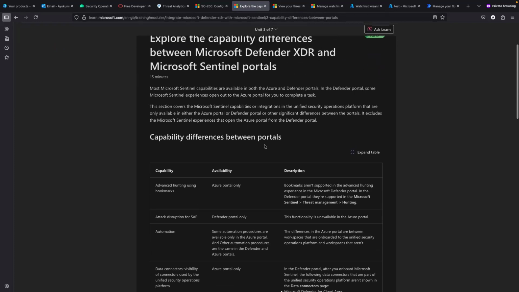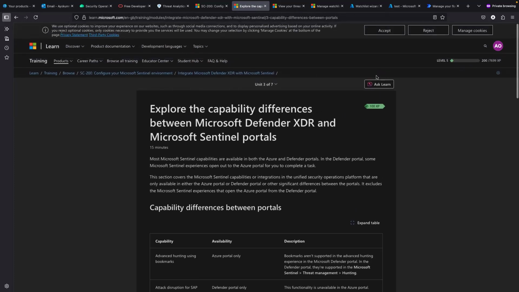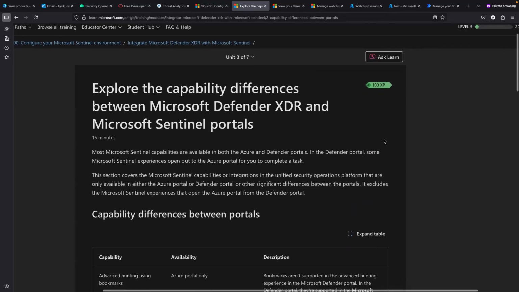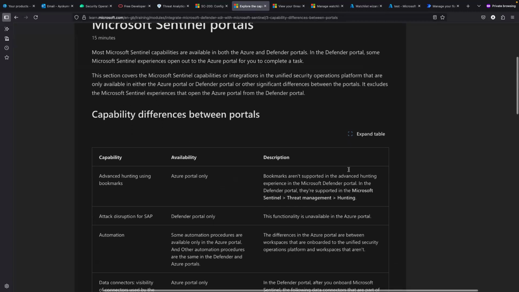I did mention some minutes ago that it's possible for you to integrate Defender XDR and Sentinel together, and what that makes possible is information sharing between the two platforms, and it also makes it easier for you to manage some aspects of Sentinel from within the XDR.